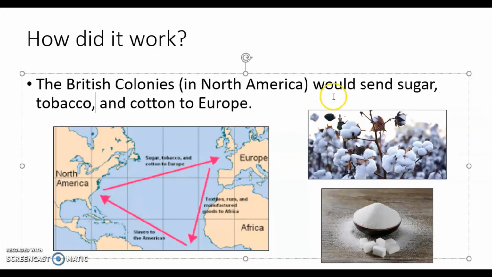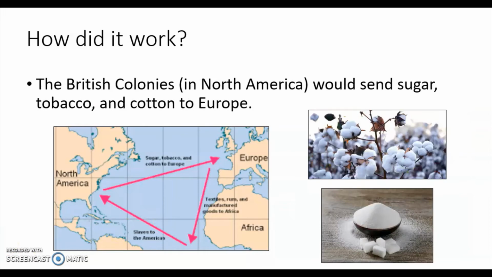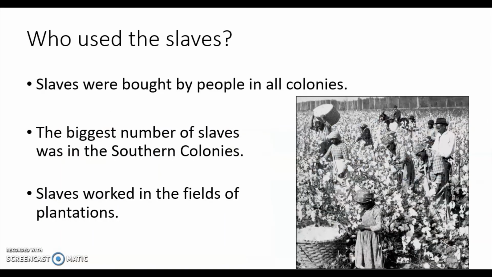So they sent them like raw materials. You know, cotton is just, it's not made into clothes yet. But when it gets to Europe, they make it into cloth, right? So they call what North America sent raw material because it's just sugar. It's not cookies. It's just cotton. It's not clothes, right? And it's just tobacco. It's not cigarettes.